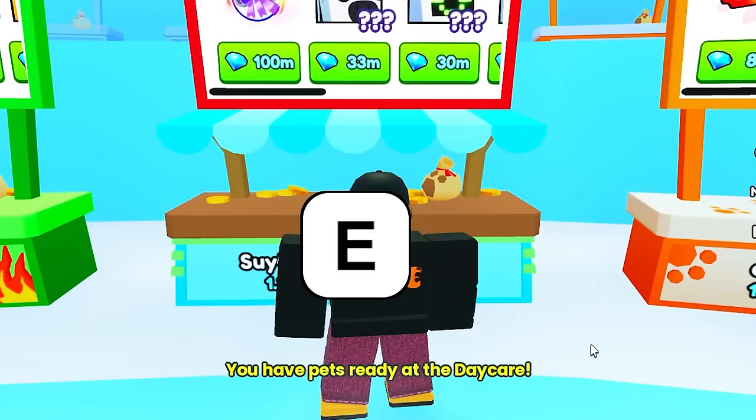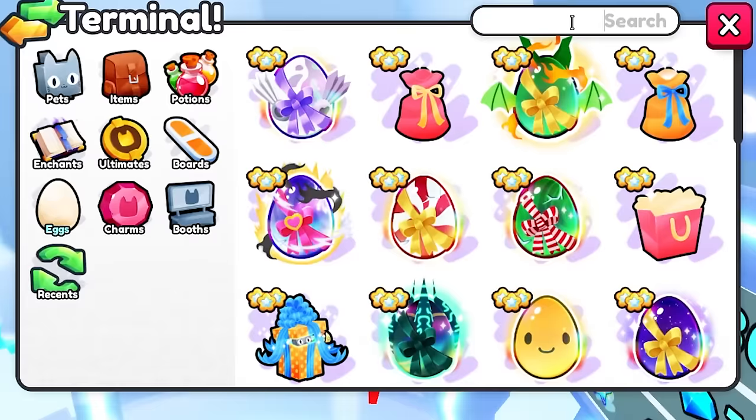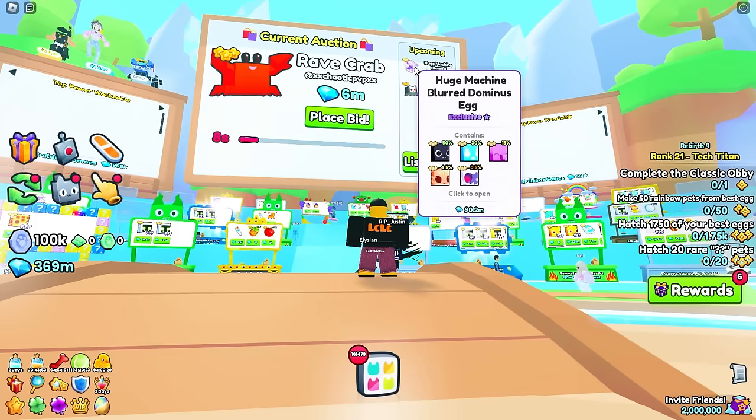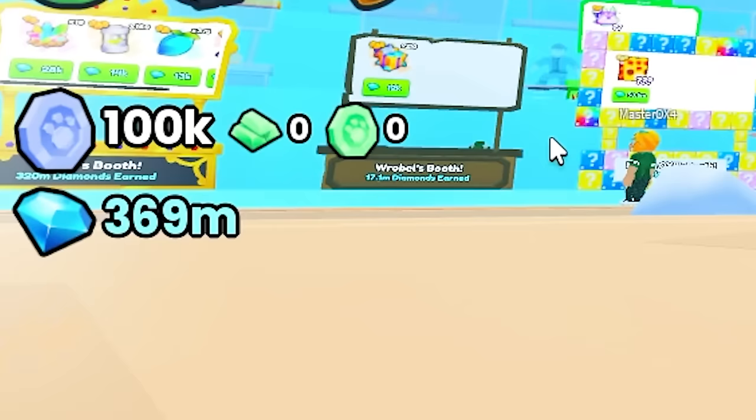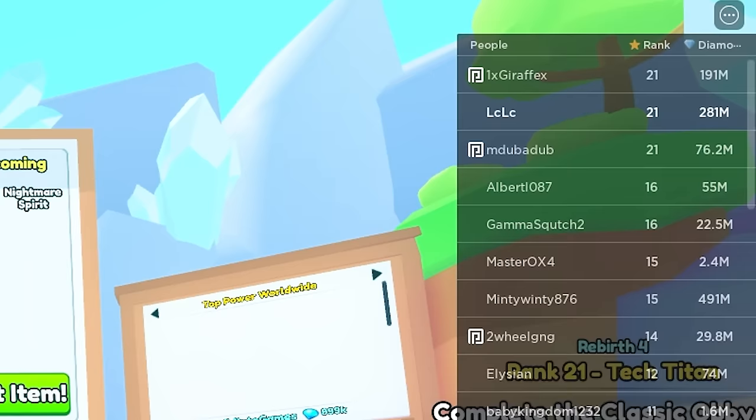Right, here's our first egg, 100 million. That is way overpriced. I ain't paying that much money. Let's go find another cheaper one. That's too expensive, bro. Why are people always overpricing stuff? The huge egg should be 90 million. Look, one's up for auction. All right, we can win this. I've got 369 million. It's starting at 88 million, which is fair. I don't think there's anyone else on this server who can afford it.